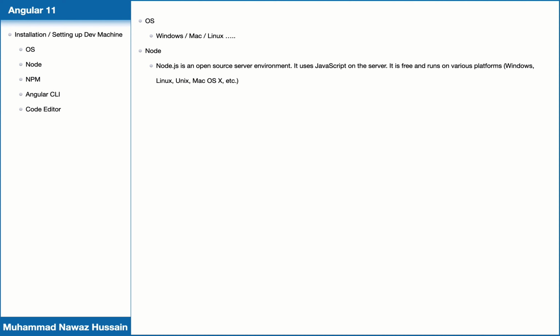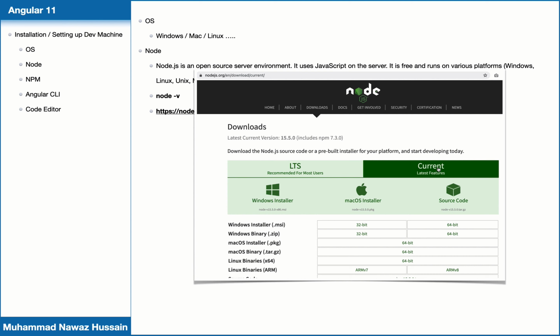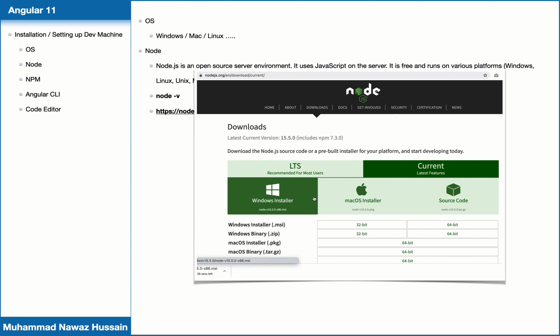To check if Node is already installed on your machine, you can run this command in terminal: node space -v. This command will let you know if Node is installed and which version is installed on your machine. But in case it is not already installed, installation is quite simple and straightforward. You can go to this URL, and on that page you have LTS and current version available.